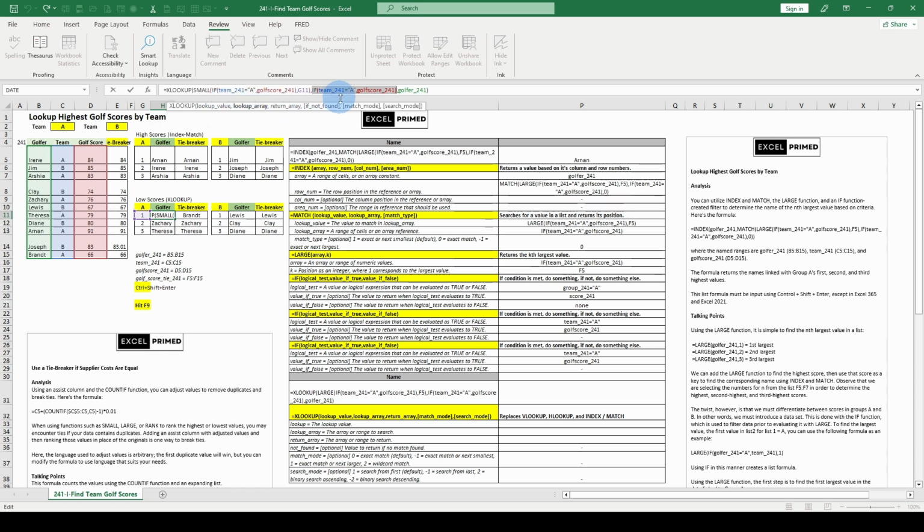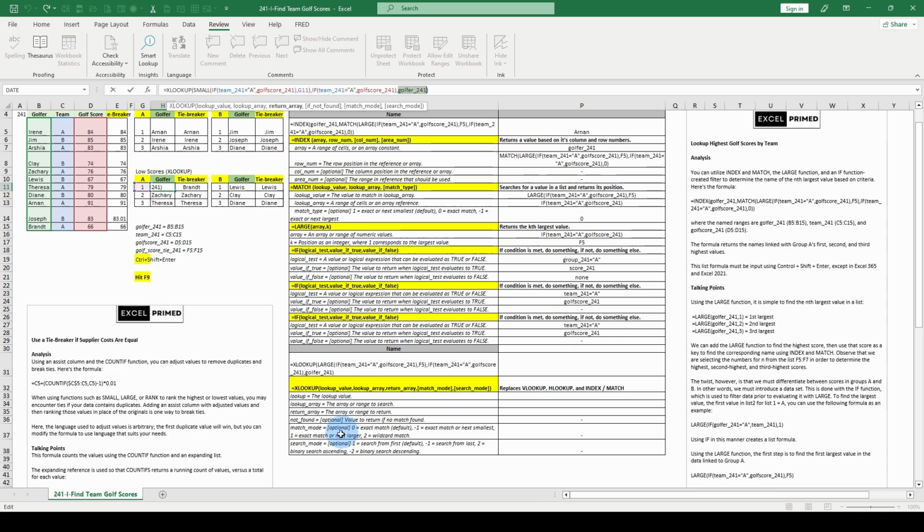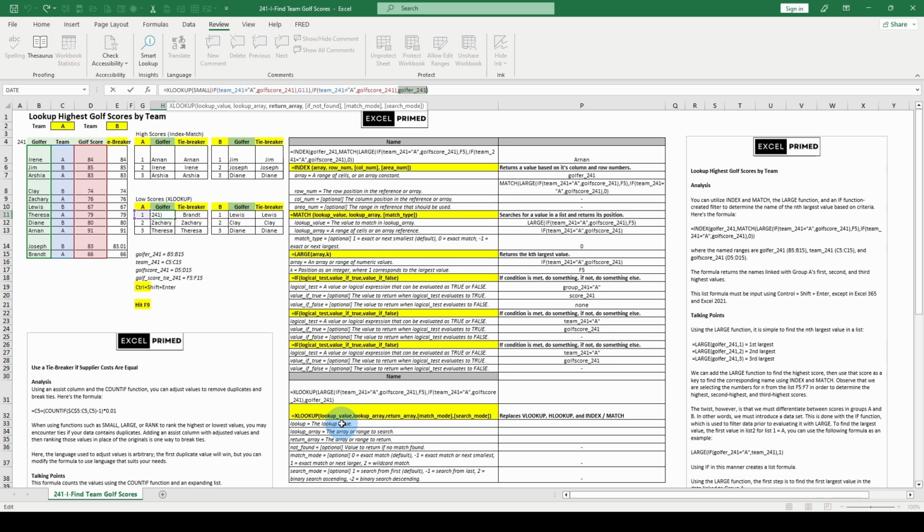They're just mixing this up and allowing you to rearrange it to get the same outcome. Return array will be golfer 241, which is going to be your golf scores right here. That's it. Okay, there's other options. You could put in an if not found. It's optional. The match mode and the search mode. Review the details down here in the anatomy.